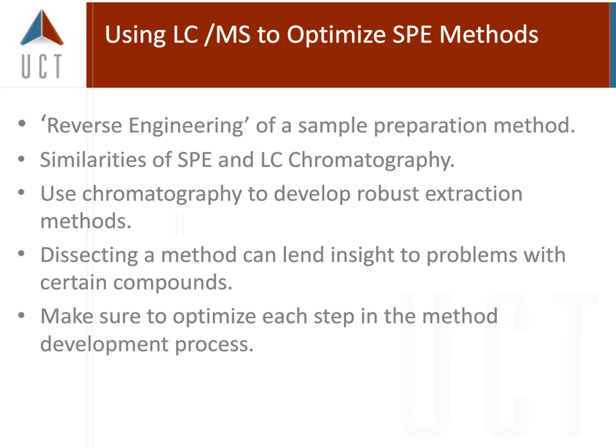In this case, though, we know that we use gradients when we use LC-MS, but with SPE we usually use a sort of start-stop chromatography, where it starts out by putting the sample on in an aqueous or buffered solution and then taking it off in 100% organic. So I try to look at the methods, but how do I diagnose the problems that come up in an analysis? And that's where using your instrument is important.